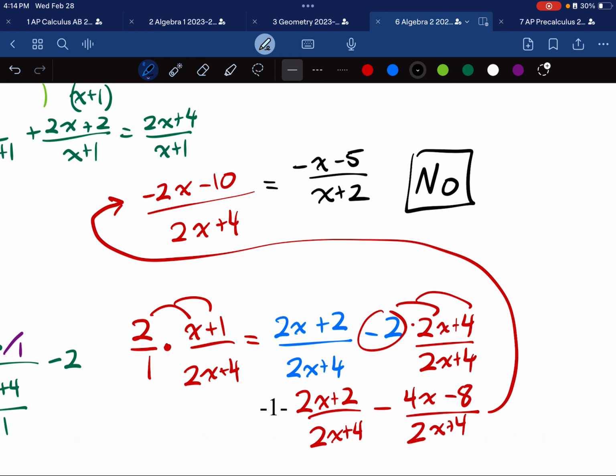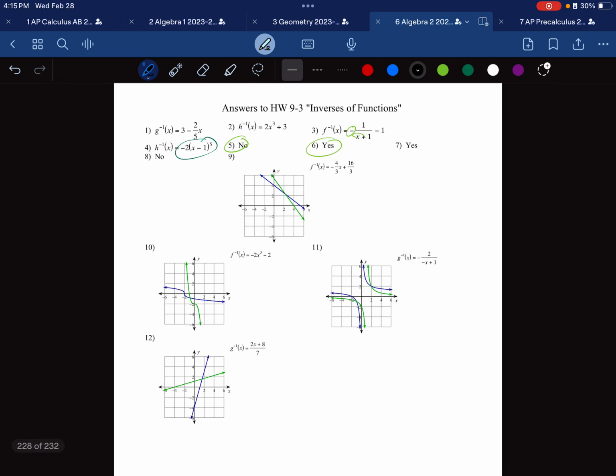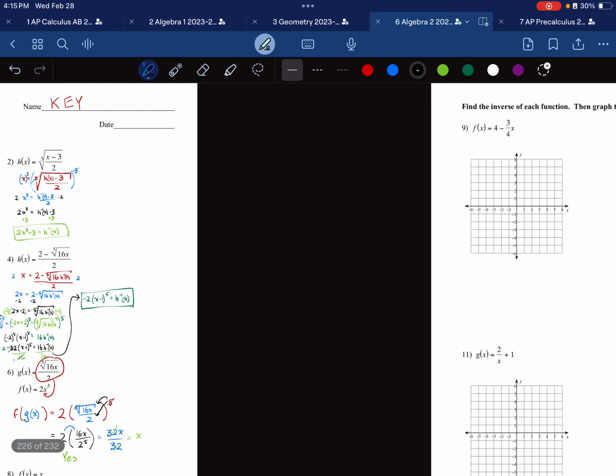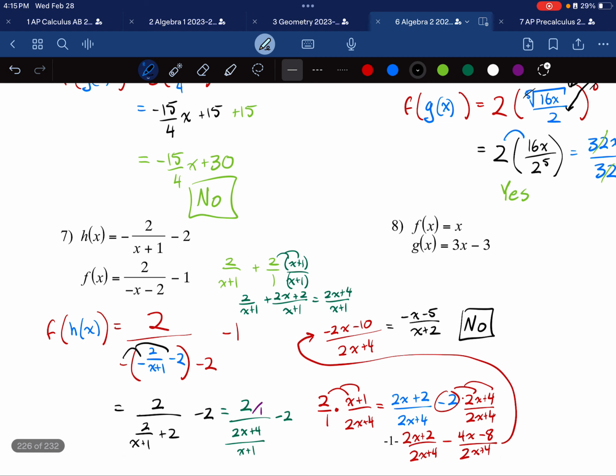It's not invertible. And I think that's what we saw in the answer key. I hope so. Oh my god, we used way too much space. So number 7, was it no? Number 7 was yes. Oh no, we've made a mistake. Number 7 was yes? All right, I need to find my mistake.